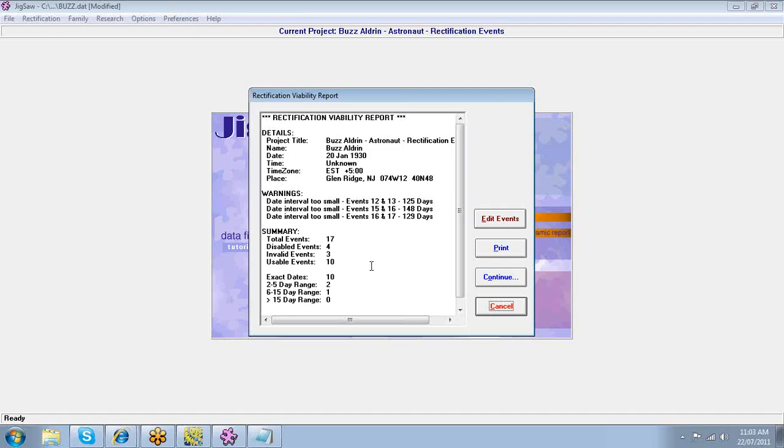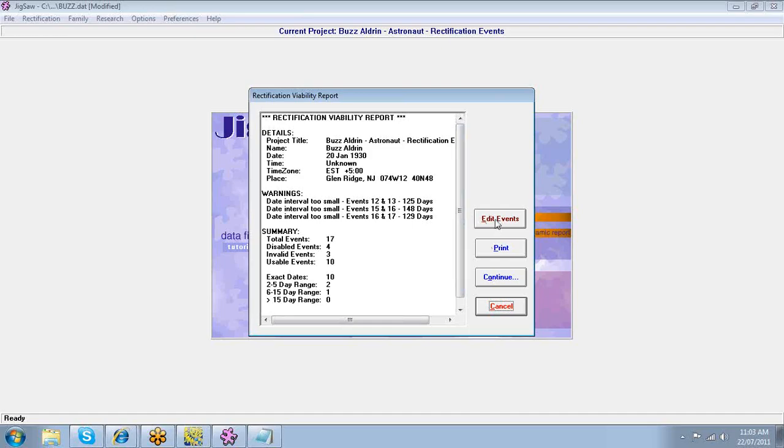You'll see it when you enter in your data. You'll get a feeling and you'll know, no, I've got too few events and they're not accurate enough to work. And I really have to emphasise that the more accurate events, I've noticed if you have ever tried to use Jigsaw on your own charts and rectify that, really, if you have accurate events, it will get your birth time within 5, I believe, within 5 or 10 minutes. But again, it depends on those events. So I'm stressing that a bit because I really think Jigsaw can only work with what we input. But anyway, coming back to this, this is very, very common.